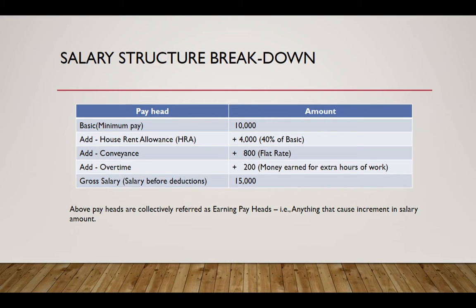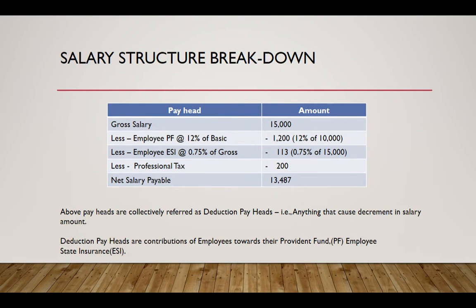Depending upon the organization, there could be more pay heads which make up the gross salary of an employee. So this is what comprises a salary, and the given pay heads are referred to as earning pay heads because they contribute to the earnings of an employee. Now from this gross salary, some deductions will be done and we will arrive at the net payable salary amount.